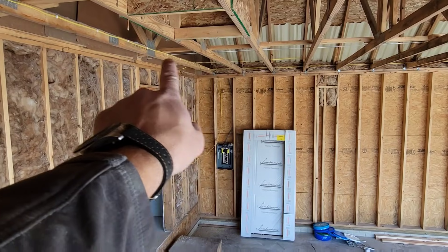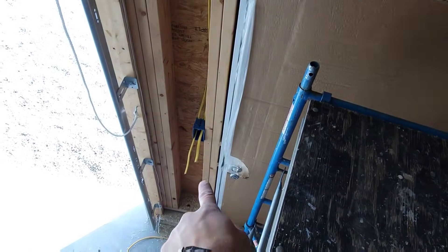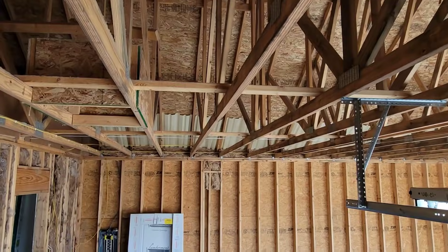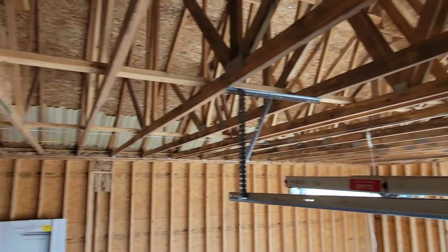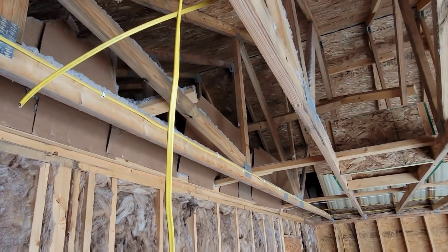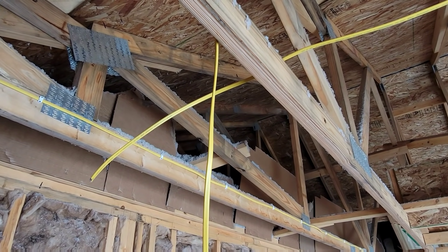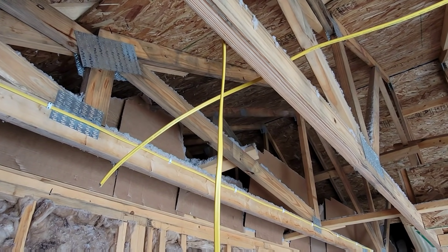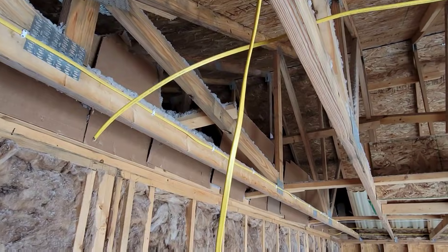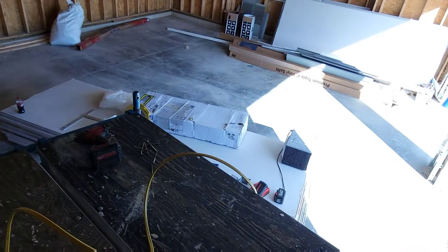We are making progress: out of the box, up, down to the switch, out of the switch, up, across, down to that switch box, back up, over to light one, light two — so on and so forth. We've got 15 lights going in the garage here. The lights that I bought are can lights, but they're actually an old-work or retrofit style where you cut the hole in the drywall. They have a junction box built right into them, so you just leave the wires there, cut your hole, pull the wires down, make the connections, stick it up in there and it's done. That's why we're just dead-ending the wires kind of where they need to go — they'll be right underneath our drywall after we hang it, so we can cut the lights in.